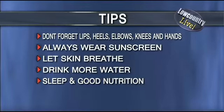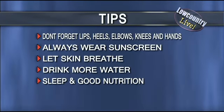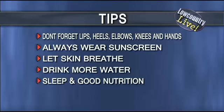Remember to wear clothing that lets your skin breathe. And importantly, bathing habits are one of the most important things. Some people have conditions which dry their skin out more, and as you age, you lose moisture in your skin. Your skin's a barrier to the outside world, and when that barrier breaks down, viruses, bacteria, and all kinds of things can get in. You get irritants, you can get allergic reactions. So you have to protect your skin all year round.